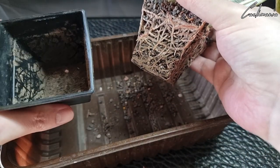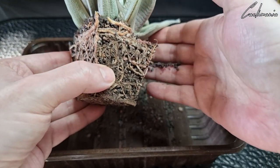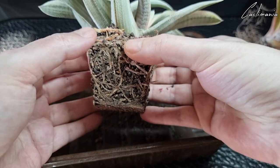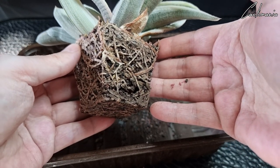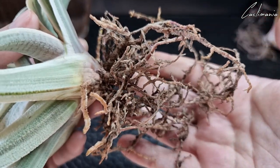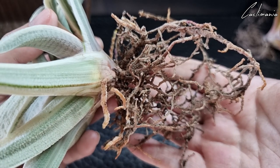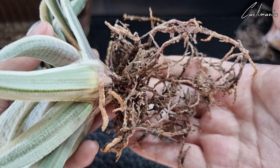Well, that's surprising. I didn't expect the roots to be this good on it because of how heavily variegated the plant is. Although I'm sure I did read somewhere a while back that white variegation is more stable than yellow. Don't know if that's true. Maybe one of you can tell me in the comments if it is or not. That's that one done. Very nice roots. Actually has a nicer root system than the previous one. Very happy with that.